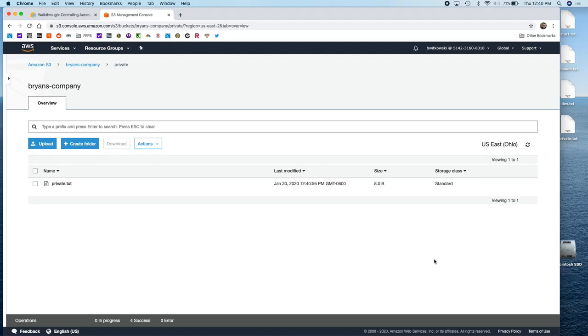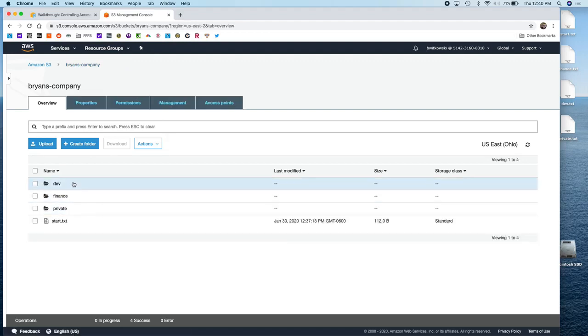Okay, so now I have 4 items at the root of my directory. I have the folders, and then I have the 1 text file that exists. And then underneath each of the directories, I have 1 file with a corresponding name that matches the directory name. Okay, they're all text files though. Just keeping them small. And right now I can go in, I can delete, I can add, I can change, I can do whatever I want because I'm an administrative account.